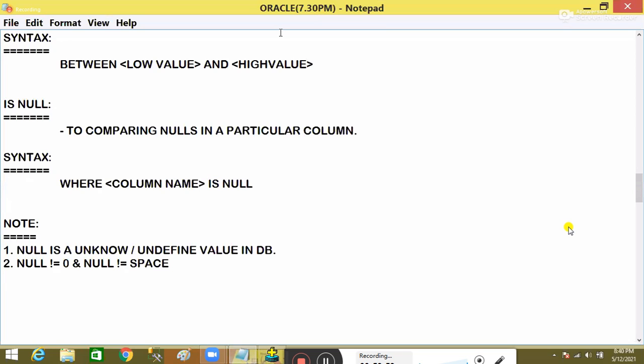Now I will stop here, guys. I stop at the IS NULL operator, and we will continue with some more topics in the null operations, which we will discuss in tomorrow's session. These are very basic operators and all fundamentals, so I think you got some little idea of how these operators can be used in our queries.